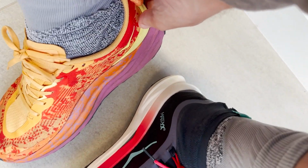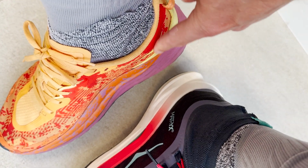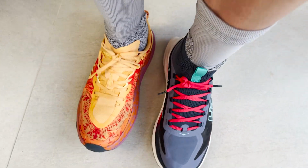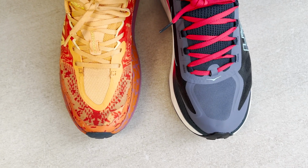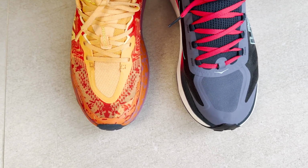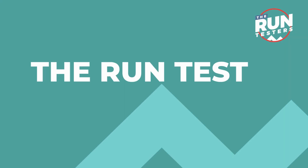You definitely get that from the Speedgoat 6. So if you find you need heel support from a more structured heel collar, you're going to want to go Speedgoat 6 on this, because they definitely offer more of that. But overall, I tend to run true to size in HOKAs, unless I'm going to do a longer distance, in which case I would definitely consider going half a size up for ultras, or if you want a roomier fit.